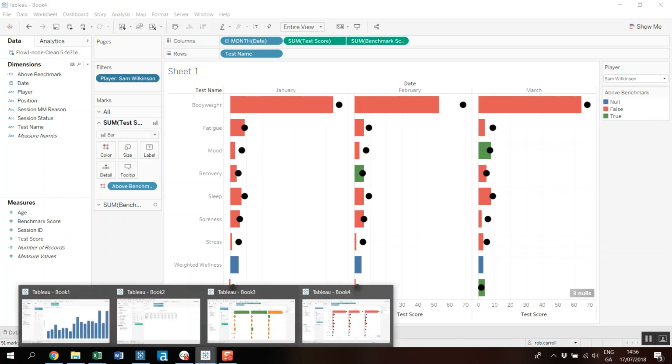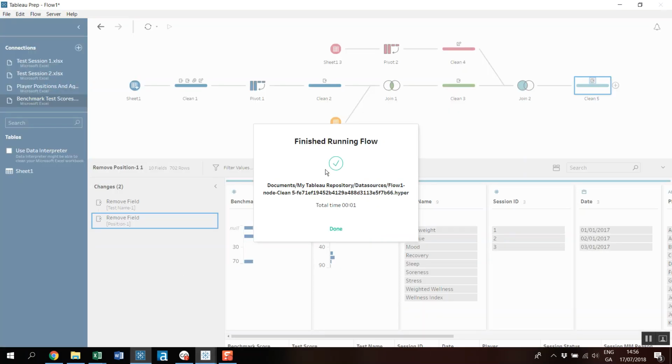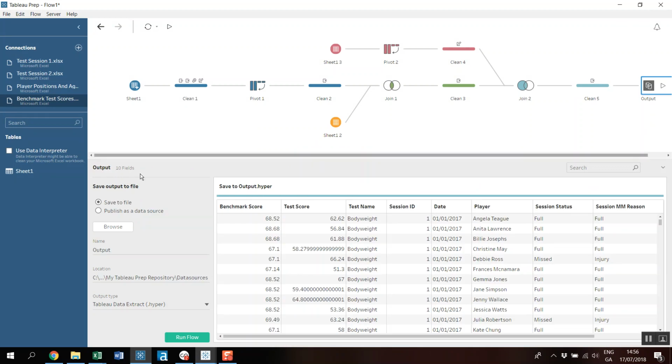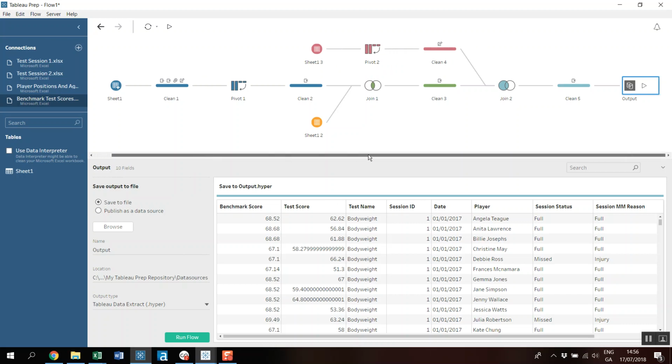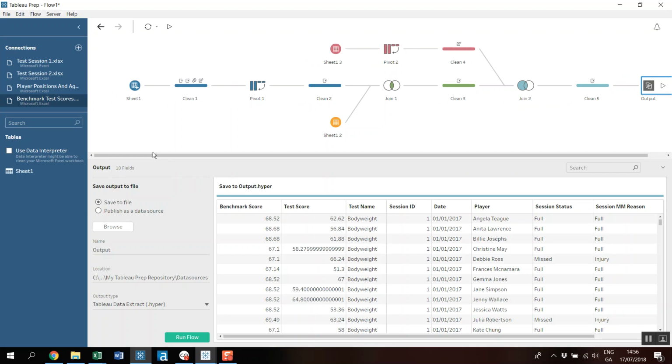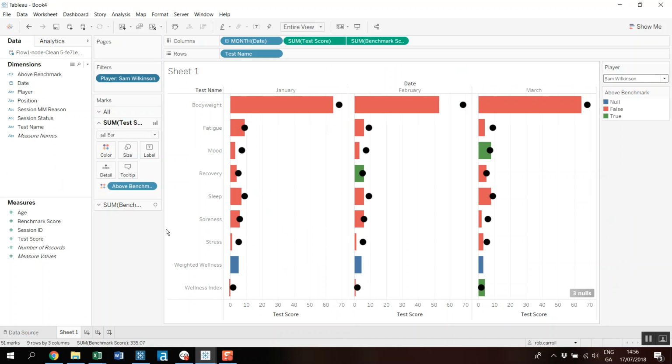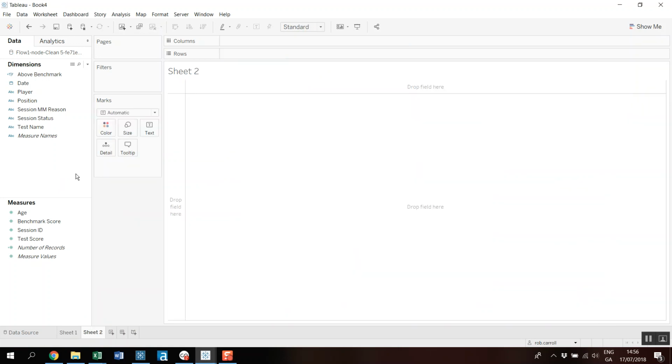Okay, so a very quick way to show Tableau Prep. I can obviously save that. I can add an output now. I'm happy with that and save the file. But next month or next week when I come along and add in a new session, I don't have to go through trawling through names to check that they're right. I don't have to pivot the data or do VLOOKUPs or anything like that. I'm not creating a master sheet where everything sits. I'm allowing Tableau Prep to do all of that work, and then when I open it up in Tableau, I can quickly see and create my tables.